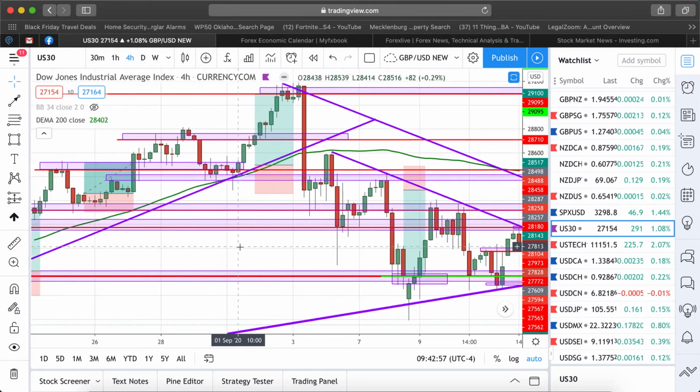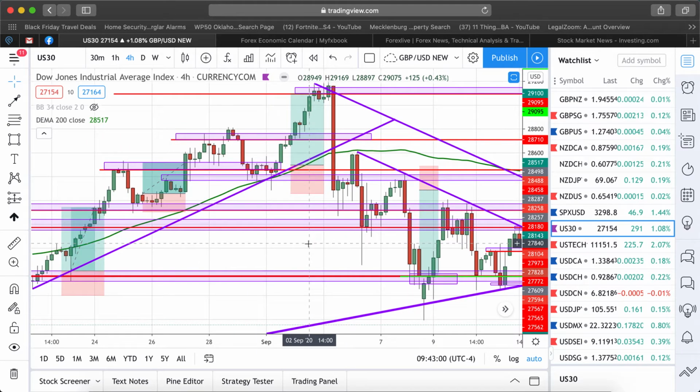So this is the reason why I wanted to go over it. We had about 12 really nice profitable trades in the last 3 months, just on US 30. And I pretty much call out like 5 to 10 trades a week in my VIP signal room. And we have about a 65 to 70% win rate on great weeks, sometimes 100% on a great week. Overall, it's about 65%, including the bad weeks that everybody goes through in the market. But even on those weeks, we keep losses extremely small, and we only end up losing about 2-3% on a really bad week.